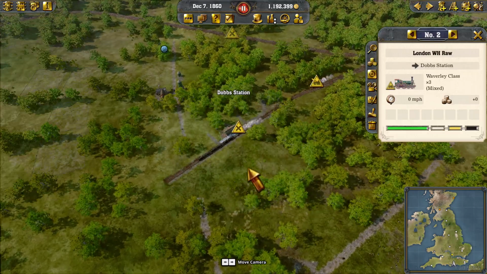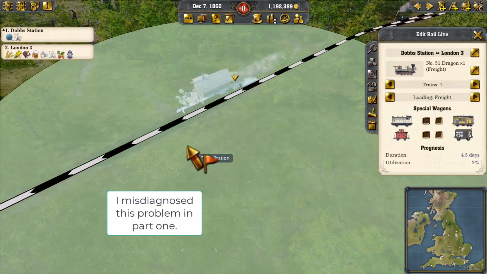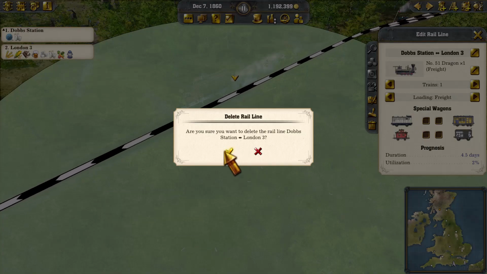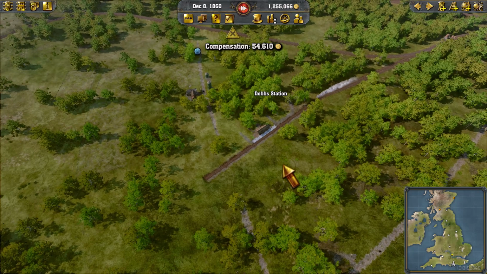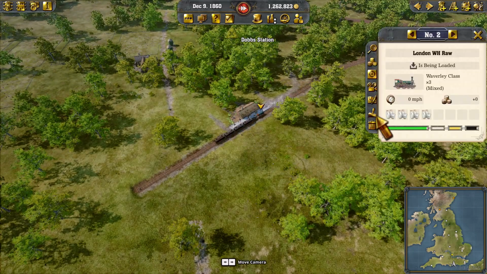Oh, because we've still got this train that runs full, don't we? We don't even want this train. This train is just getting in the way, because London Raw serves the same purpose.